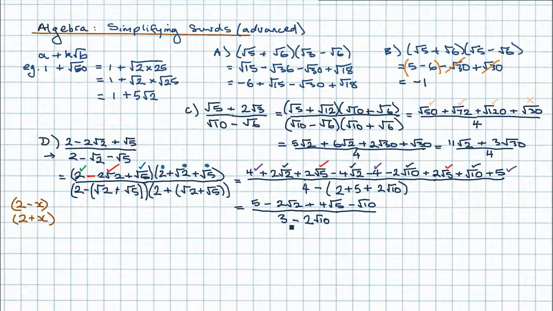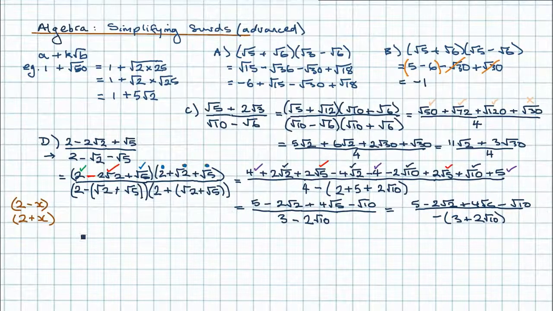What we've got to do now, I'm going to actually factorize out. So if I just repeat this, 5 minus 2 root 2, 5 minus root 10. What I'm going to do is factor out minus 1. And you'll see in a moment why that's a useful thing. So if I say minus 1, I can put everything in brackets. Then I've just rewritten that. So I get a nice bracket in here instead of something complex.